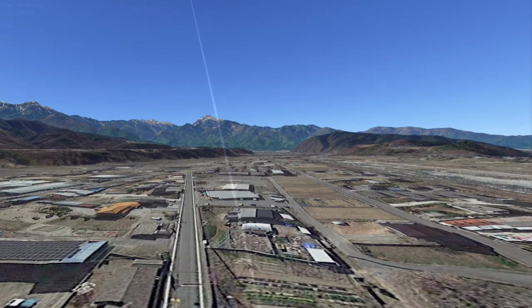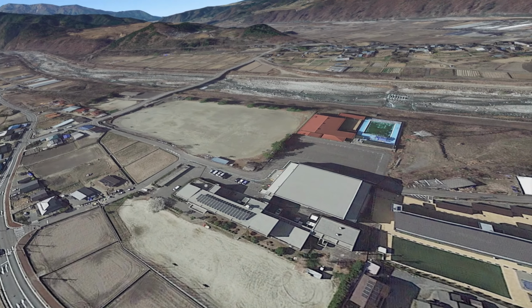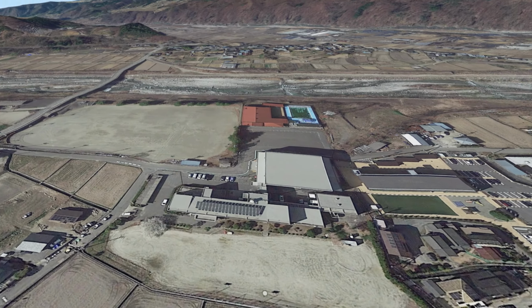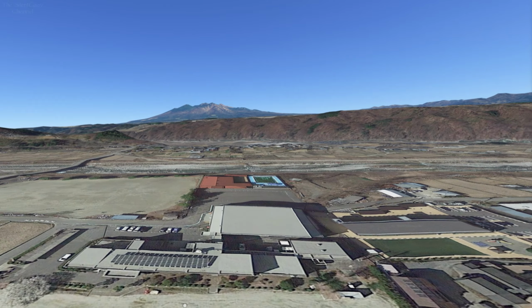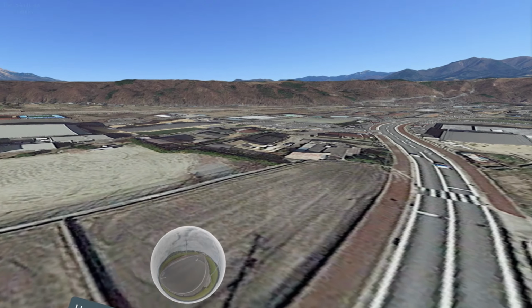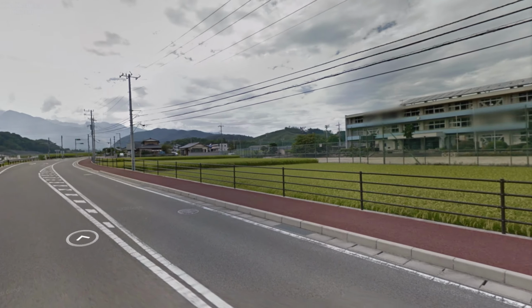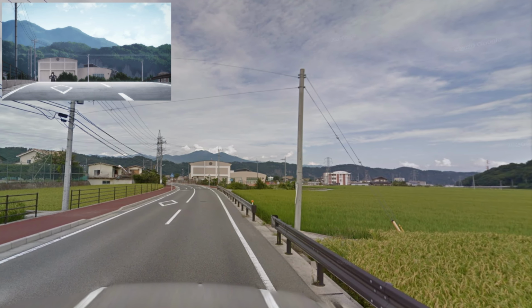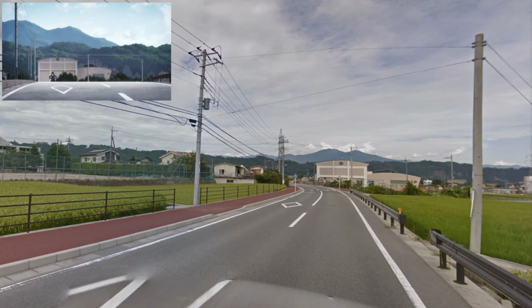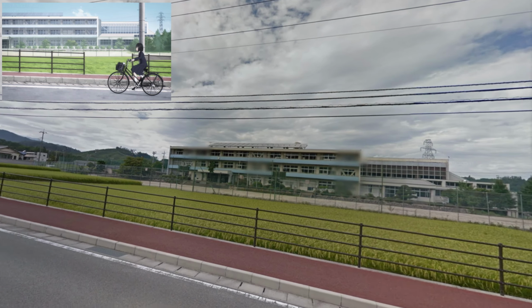And next we have the school itself, which is right down here. Solar panels on the roof. Koguma goes to high school, obviously, but this is a junior high in reality. Alright, so we have a few shots from outside. We have these rounded roof buildings in one shot. We have her riding up along the front of the school here.